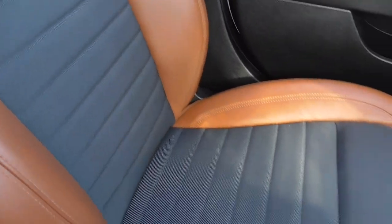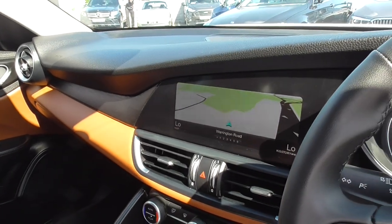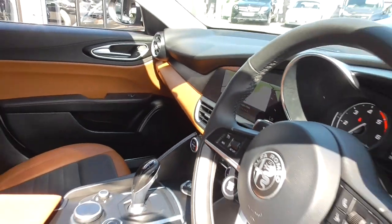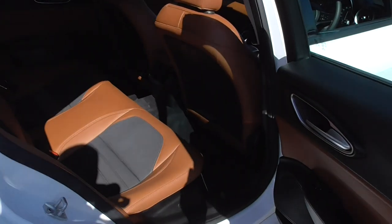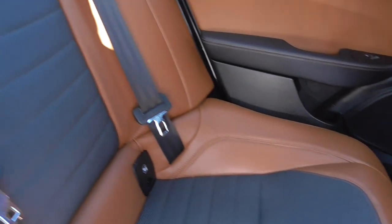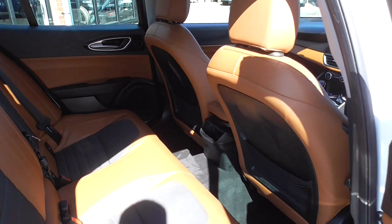I don't think there's a car that does stuff as good as Alfas. Having driven these cars, they drive like a sports car but with the practicality of a family saloon — they do everything it says on the tin but in a way that puts a smile on your face. Functional but not boring — who wants to be boring? Look at that interior: ribbed cloth, part leather, part aluminium detail — super gorgeous.